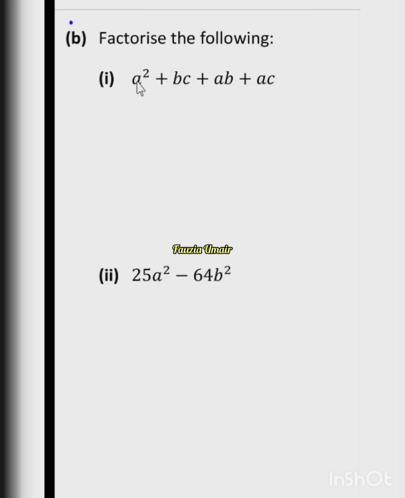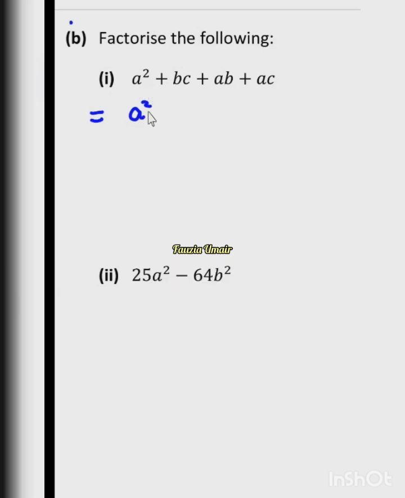4 terms. Ma'am, taking common. Taking common, but in the grouped form. So I will make 2 groups. But the problem is if I make this one group and this second group, there is no common from here. So what should I do? We will rearrange them. So I need to rearrange it because a square plus bc is not having anything common.